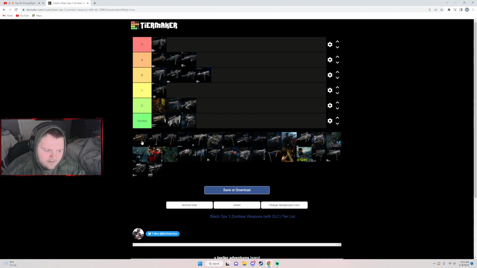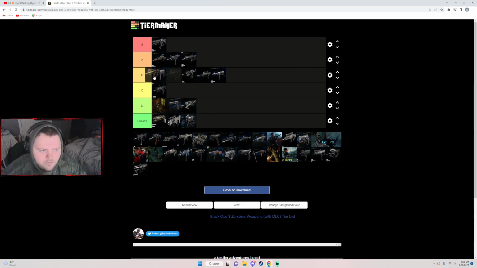All right, HK. I am a new believer in the HK. I'm putting it at high B tier, and I may move it to A tier. Reason being is it has a ton of ammo. For being a wall buy, it's like 1600 points. It has like 30 and then 300, and when you upgrade it, it gets 60 and 480. You get your own attachments on it, so you get your fast mags, your rapid fire, your long barrel, everything you want on it. It's very, very good.